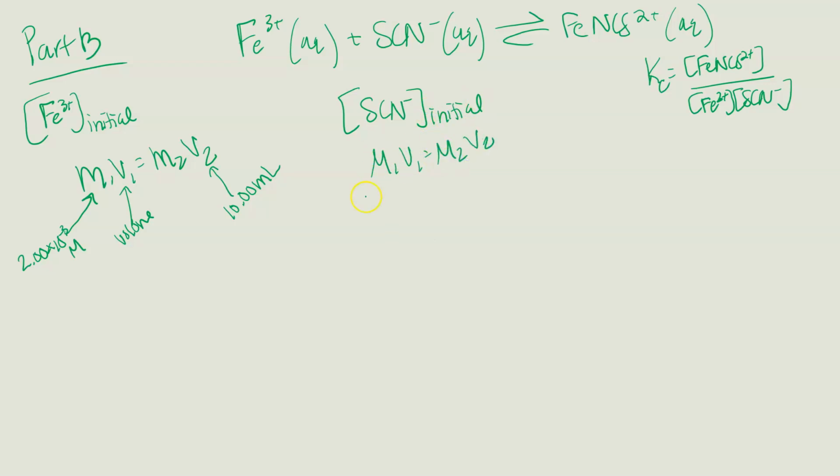So the M1 for thiocyanate just happens to also be the same value. The V1, the volume of thiocyanate, make sure you're looking at the correct volume when you do this. It's not going to be the same volume as the iron. V2 will be the same though, because you mixed these solutions together to get a total volume of 10. So you can do those calculations before you've even done anything else. You could do it before you do the experiment. The absorbance values are coming from the instrument.